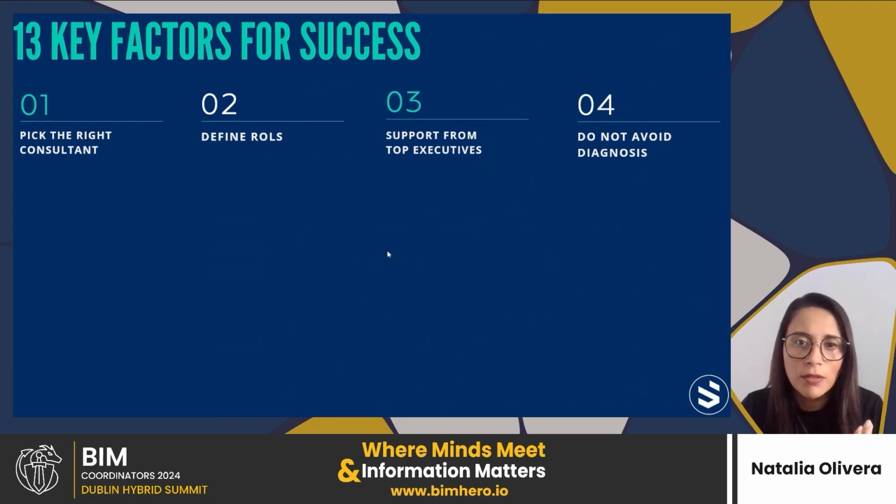Also, do not avoid the diagnosis. We might be tempted to avoid the first step of the implementation plan, but it is crucial for creating the implementation part. For example, it's important to understand the organization, the capabilities, how many members have experience, how many have been trained, what technology is available in the company, what is not, and what the market conditions are. So this is going to give us more input than we think, and then the plan is going to be more accurate for the company.